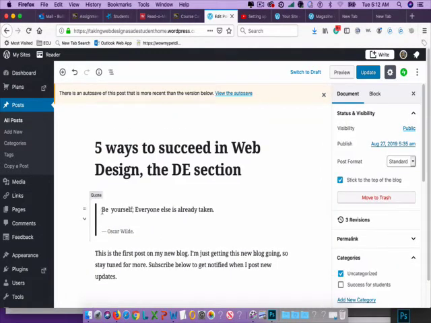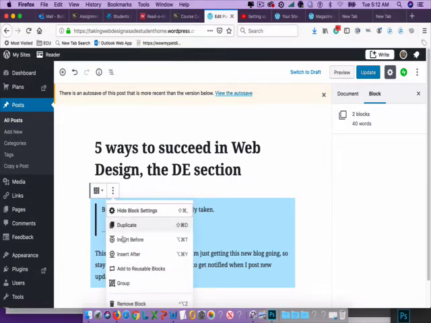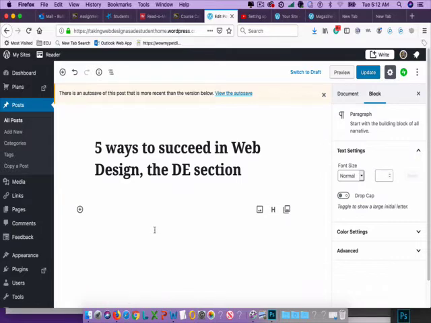And then the next thing we want to remove, this is sort of preset into everybody's new blog, but again, it's going to look kind of amateurish if this is on your site. So we can click here and click remove block and take that out, and now we can start putting in our actual content. So you can actually start typing in here, or you can copy and paste your post if you've written it in Word, either way. So I'm going to start typing my post.